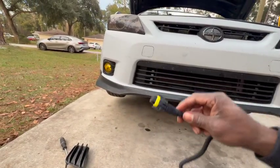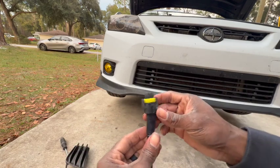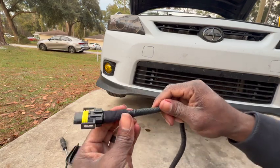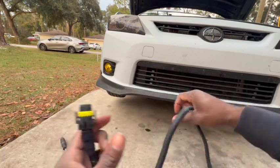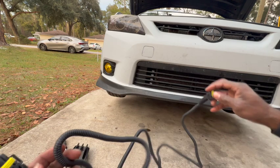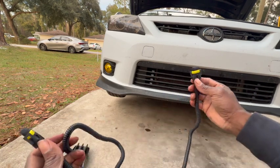Okay, so I did a modification to the wire because it was very loose. What I did was put some tape around the ends right here to keep the seal from moving around. And now I can actually go ahead and install this wire. So let me show you how I'm gonna run this. I'm gonna run it and show you how I did it.